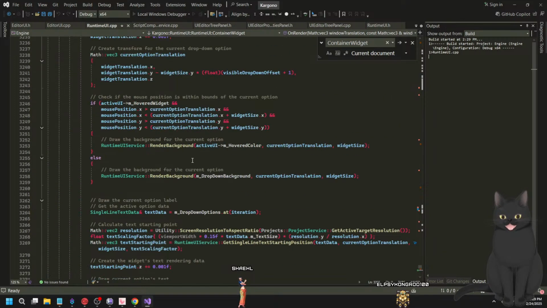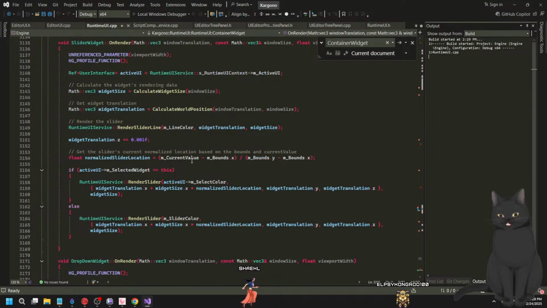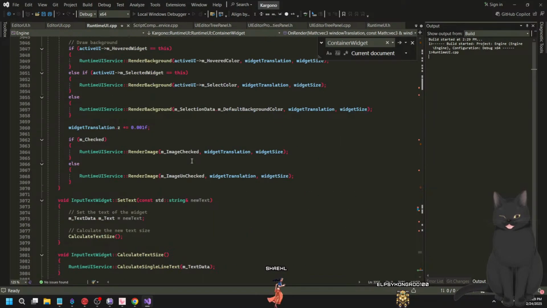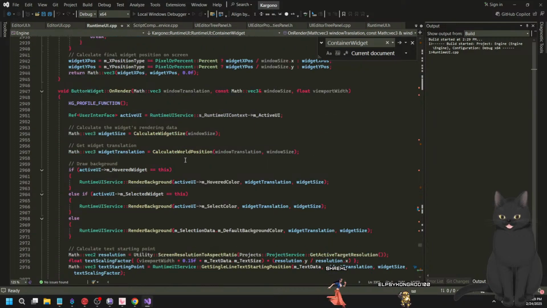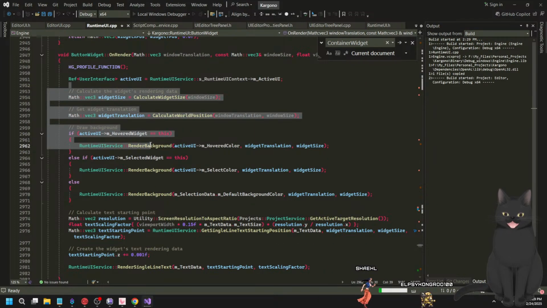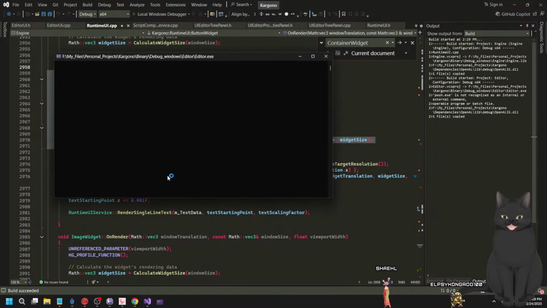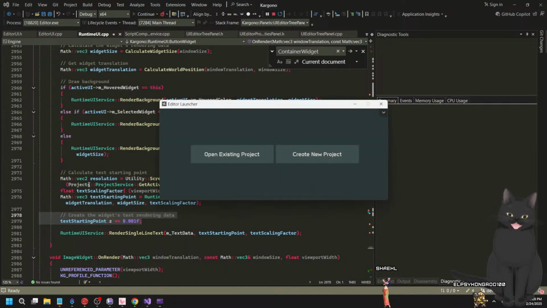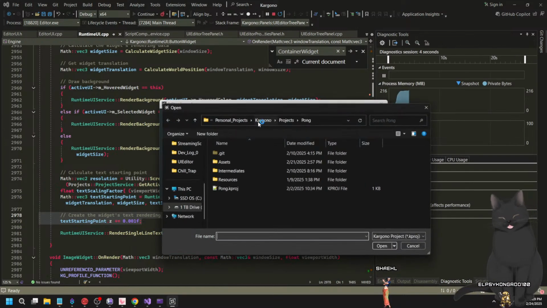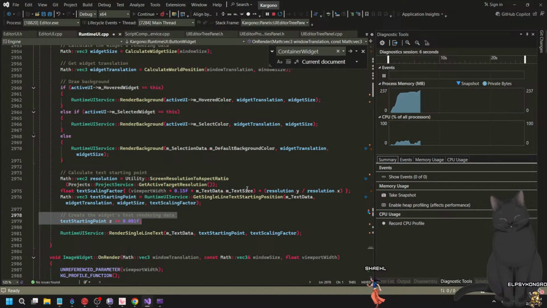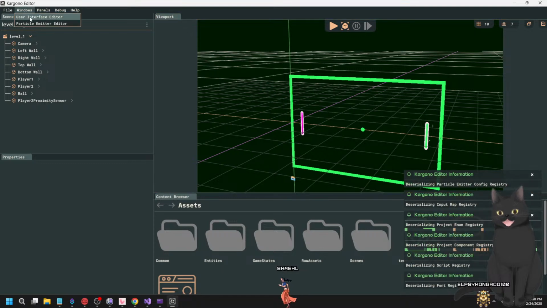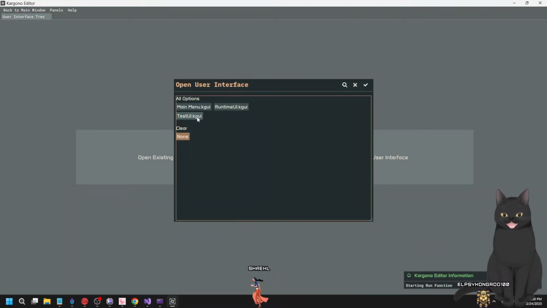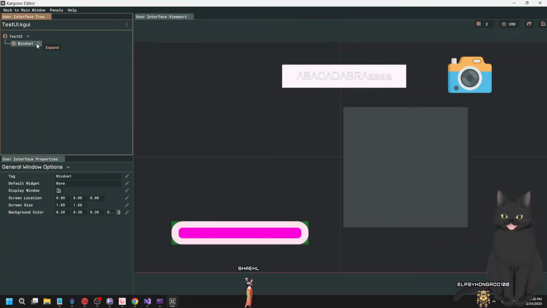Now that I think about it, yeah, because if I go to the button render, I'm pretty sure I don't increment it. Yeah, I don't increment it on the background, but I do increment it before I render the text. Okay, let's see. I wonder if it even saved. Or did I save it? I don't think I did.